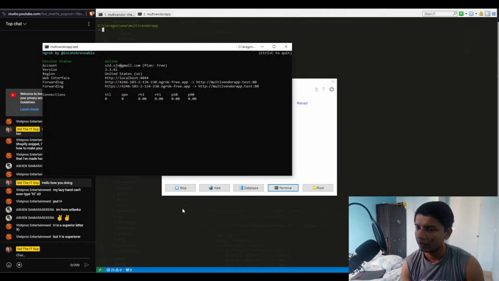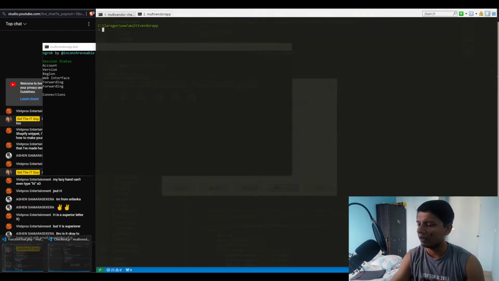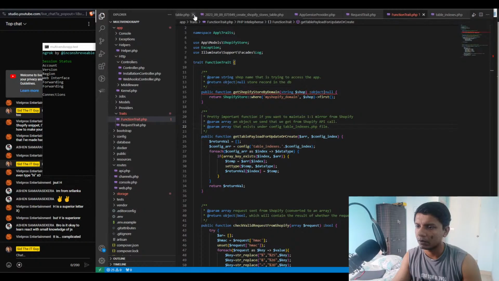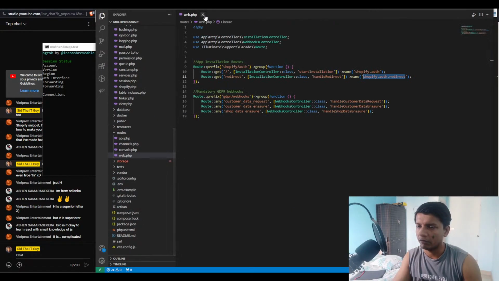Yeah, okay. So then, is it okay to learn React with small knowledge of JS? Yeah, why not? If you are interested in front end, I do think that you should go for React. It is still in demand. It is a little bit complicated. Yeah, correct. The use hook and use effect, it gets a little overwhelming.